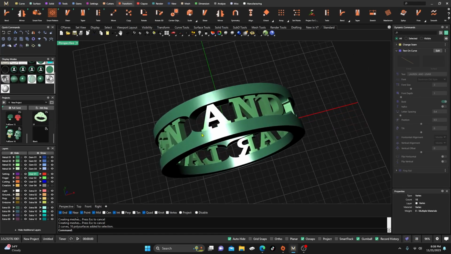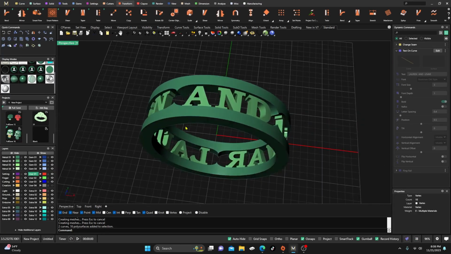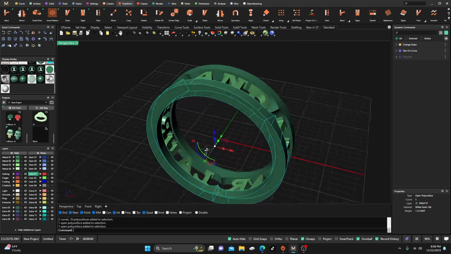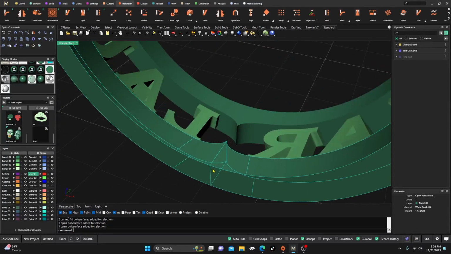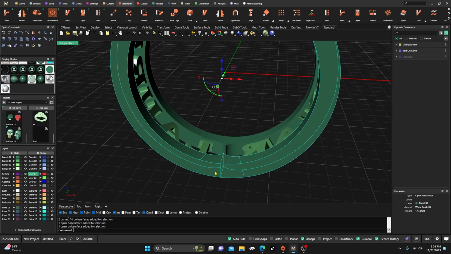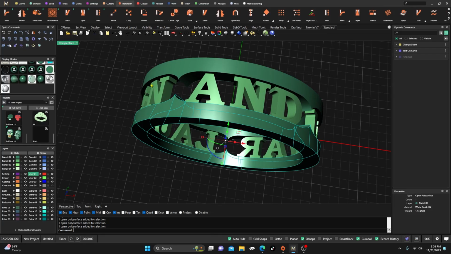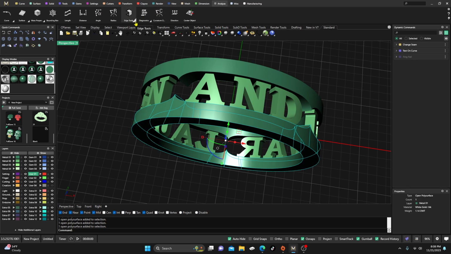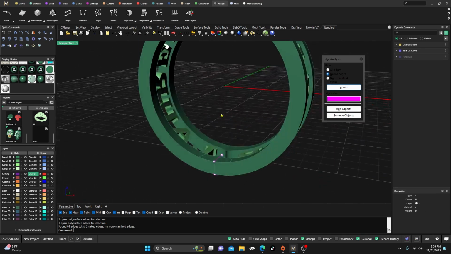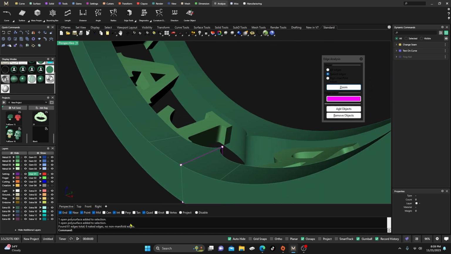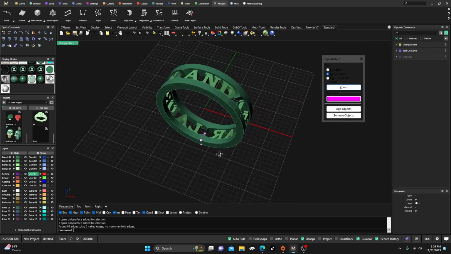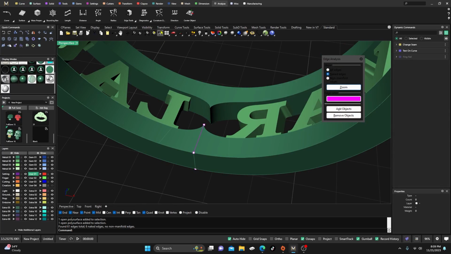It depends on how detailed you want. You can go in there and fillet those too as well. Right now we have an open polysurface, which should be closed. They should be touching. So let's find out where our seam is. Let's go to analyze. It's probably right there at the bottom, but it should have closed up. Show edges. Yep, right there it is. And we have 6 naked edges. Are they all in the same spot? Looks like they are.